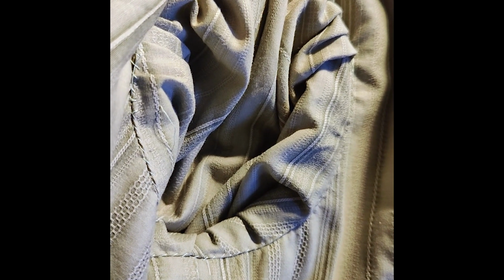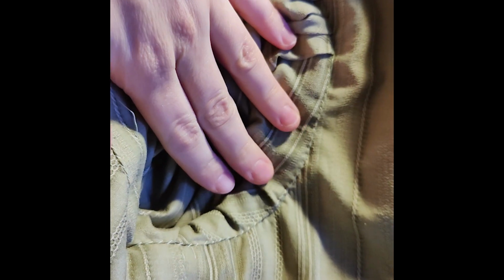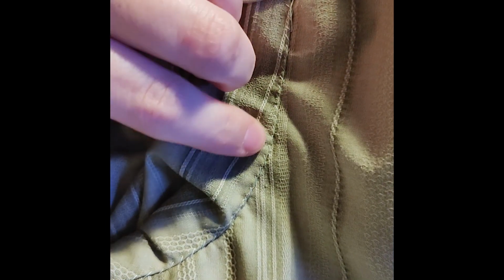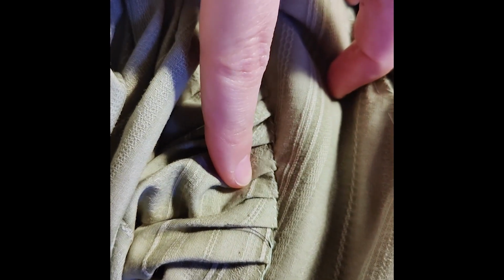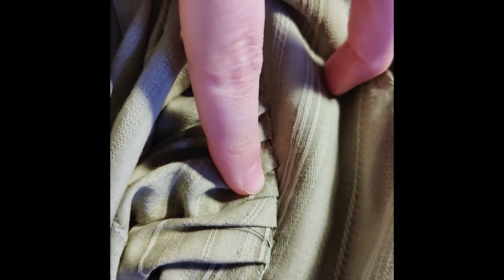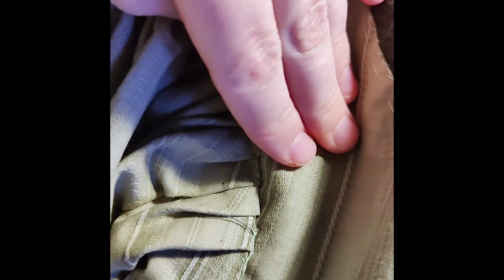One sleeve is completely done, and this is the inside of that sleeve. And you can see I've just whip stitched this in place with fairly small stitches, and I have sort of pleated instead of gathering, I've pleated the pleats in place. Sweet. And I did the same for the outer part. I didn't gather it just because it's very bulky and I didn't like that. So I pleated it. It's not completely even, but I don't really care.